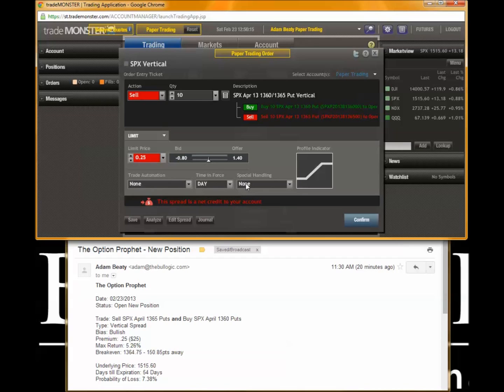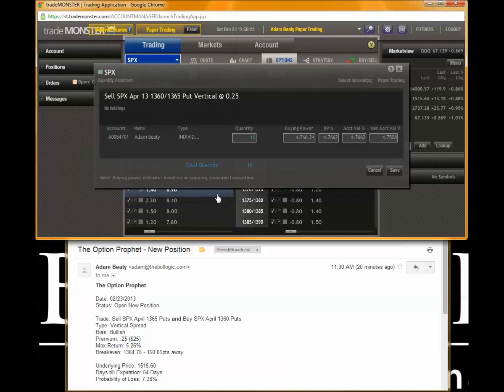Now, the next thing you need to change is your quantity. TradeMonster has a nice feature to let you figure out what your margin is and what your quantity is. So if you just click on that little calculator, it brings up your little margin calculator. So you have your buying power. Say you want to put $5,000 into each position. Well, 10 quantity is going to put you right under 5,000. Let's say you want to do 10,000 in each position. Well, we could probably up that to 20. We may be able to up that to 21. Oh, look at that. $9,991. That's what it's going to run. That's how much we want to put into the position. We want 21 contracts. It figured it out for us, so we're going to click Save.